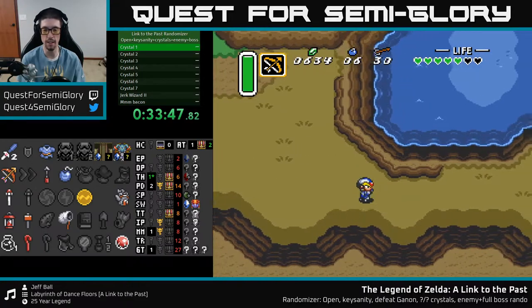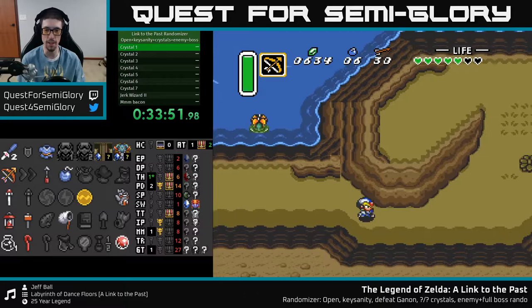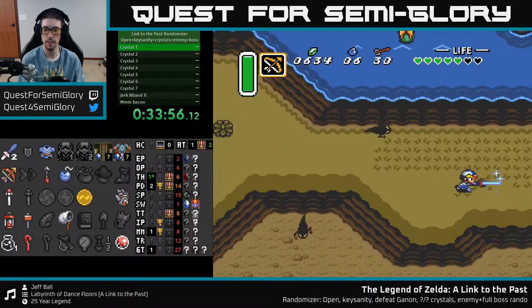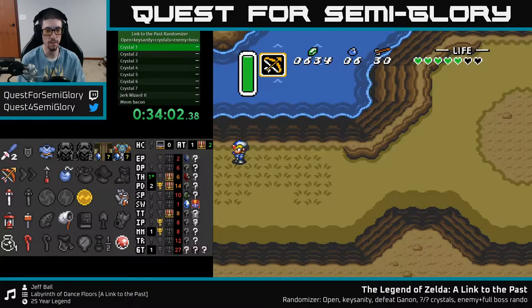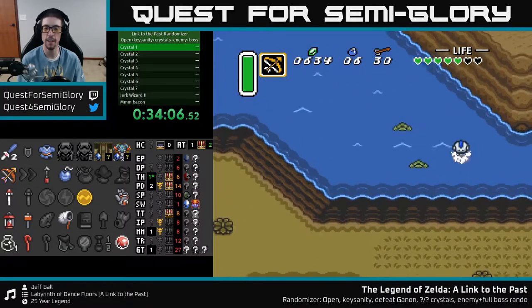Now we can get into the portal just to the south. Although I suppose we should probably still go through Village of Outcasts. Just a few items there. Times I've been able to get this without the sword lineup. Nice, just like that.